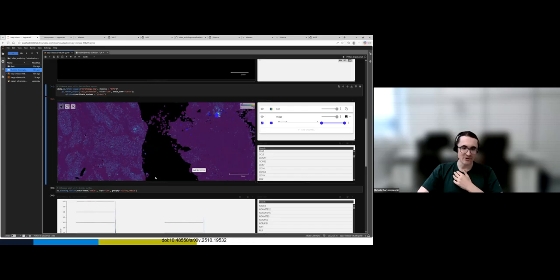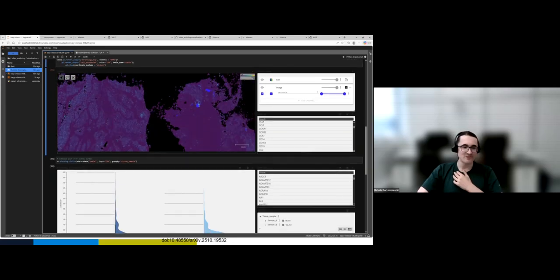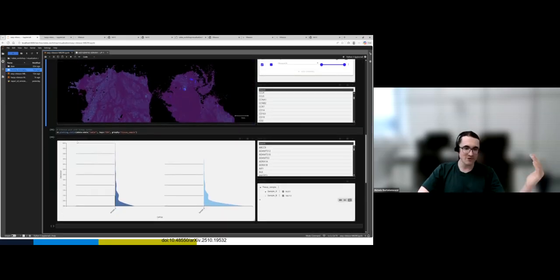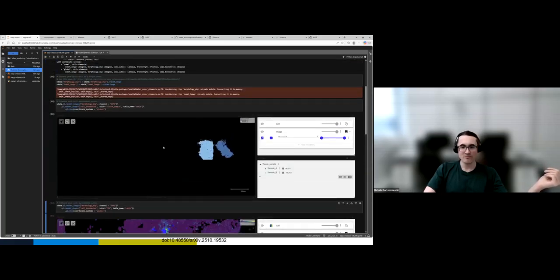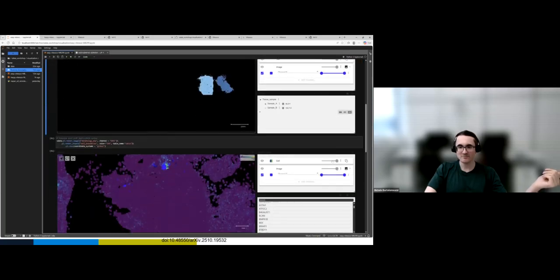And this is not only for the visualization, but you can also explore things with Scanpy. So here I have my violin plot of gene expression. You can see them here by sample. So I have what I call sample A and sample B here.